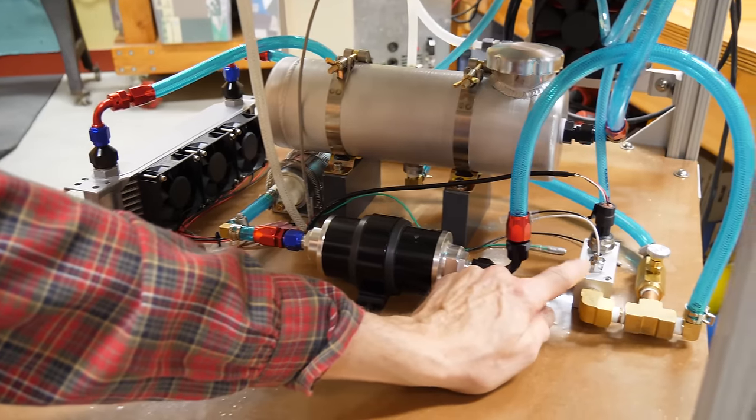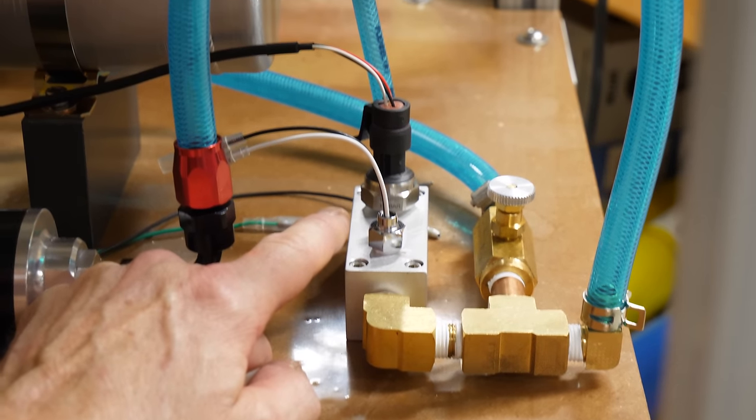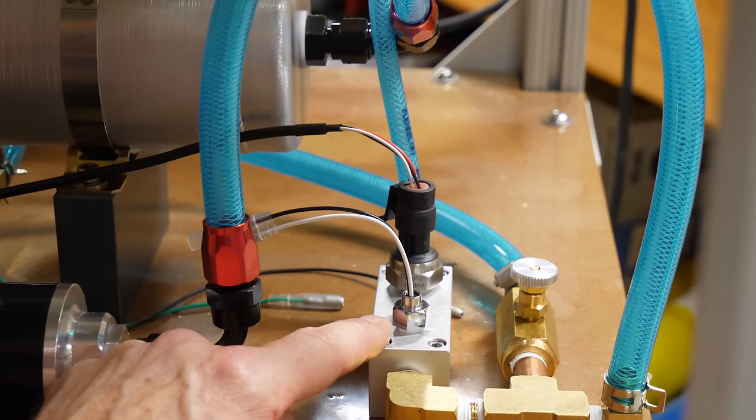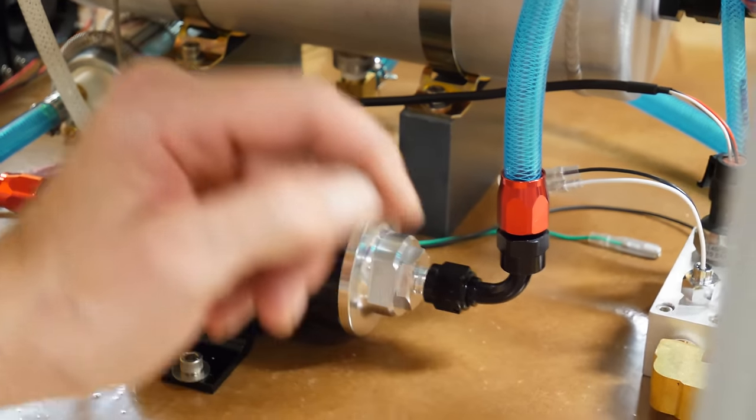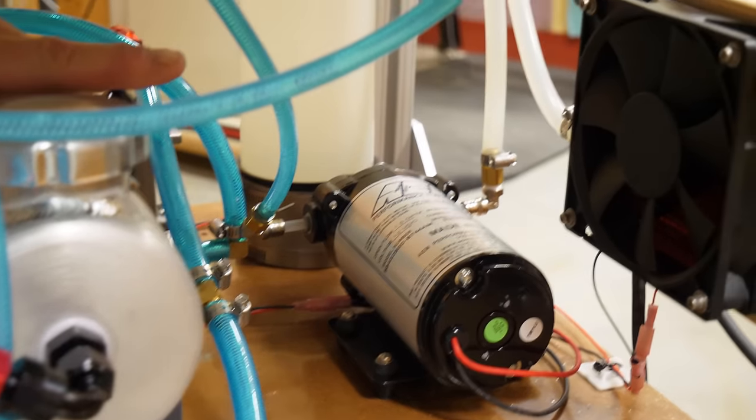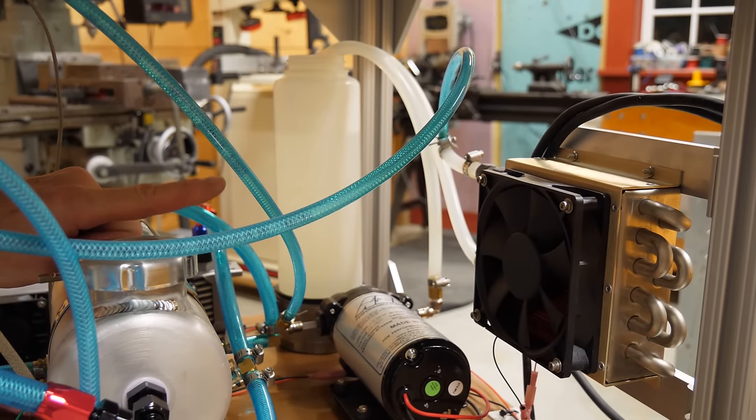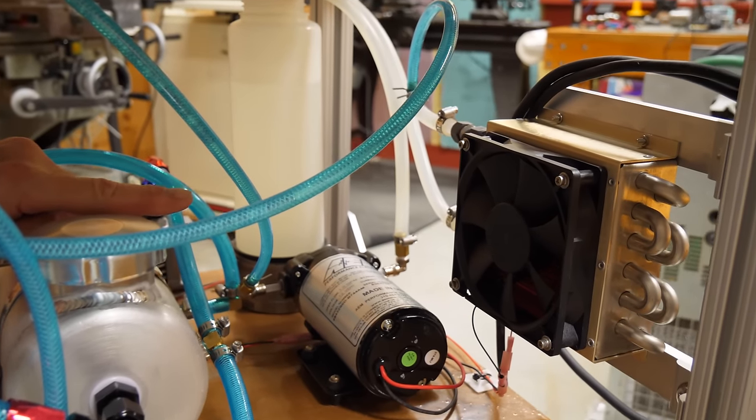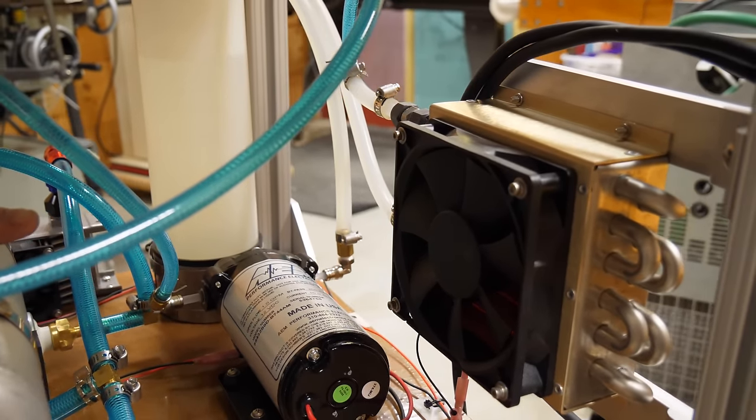Finally, you'll see this little module down here where the oil temperature and pressure gauges are located, so we can monitor both of those on the device below this table. In addition, if you look in the back of the unit, you'll see a water pump, a radiator with a fan, and a water reservoir. This simply circulates cool water to maintain the water cooling operation on the center section of the turbocharger.